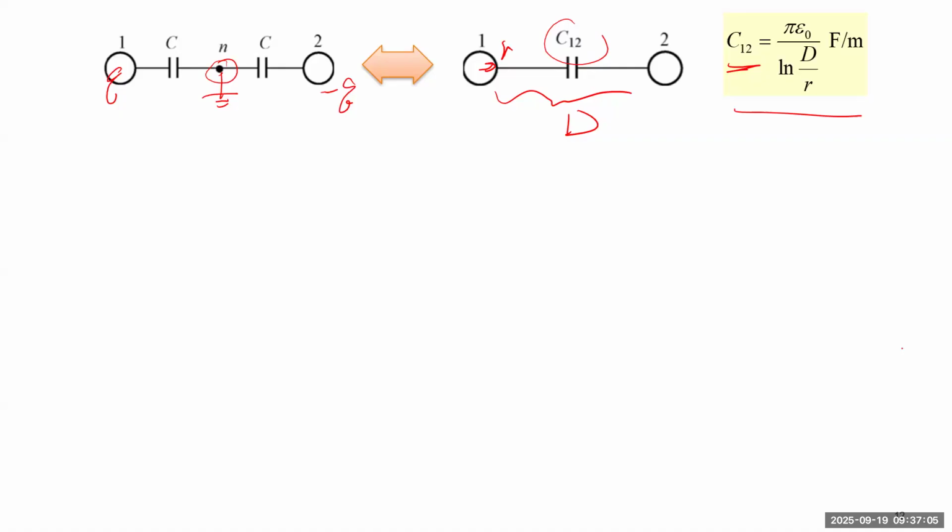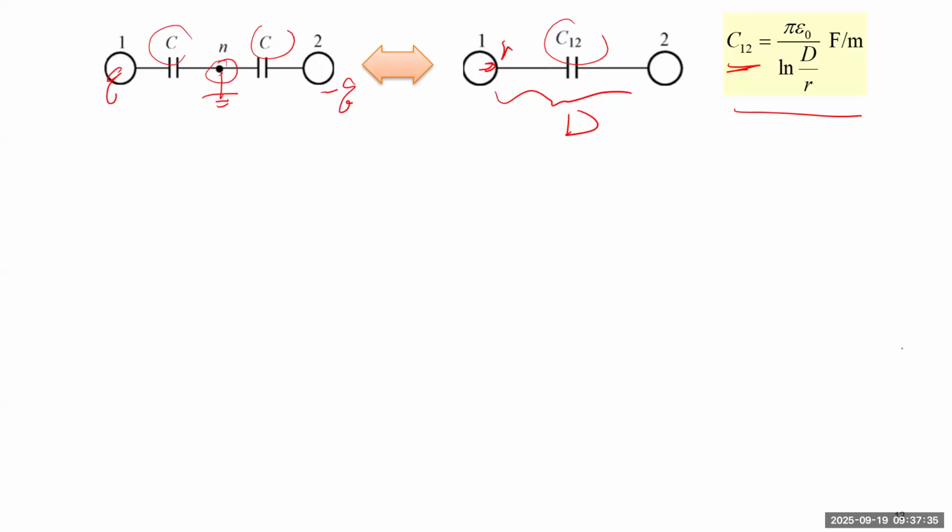So we just split the capacitance into two capacitances. We call each one C. They are connected in series. And each C means the capacitance to the ground or to the neutral point. If the system has zero net charge, the neutral point is exactly ground. So C is what we can use for calculation for each line.